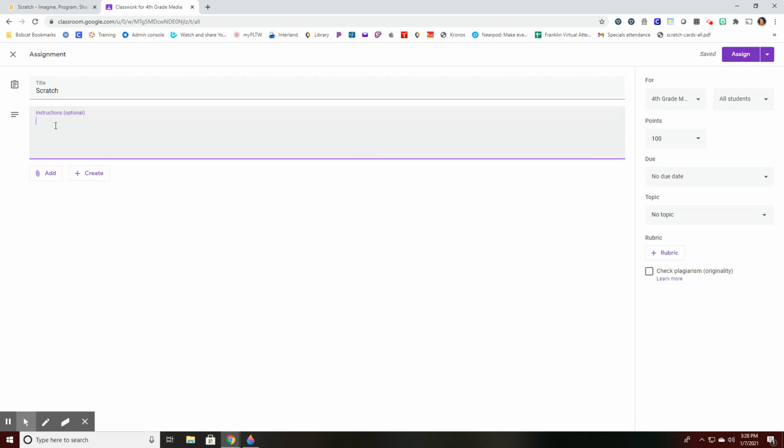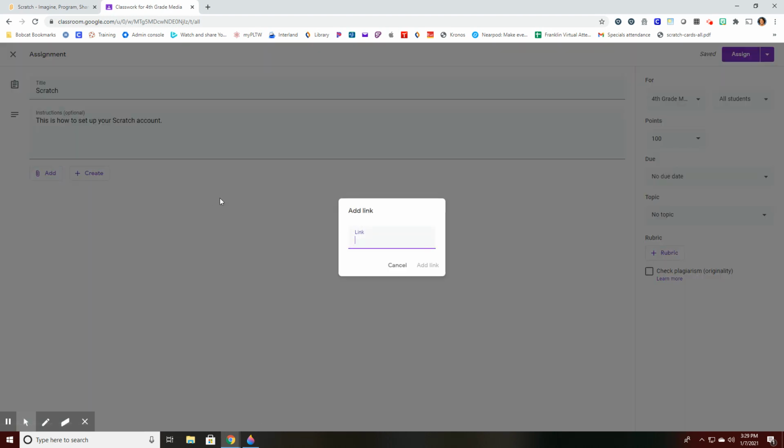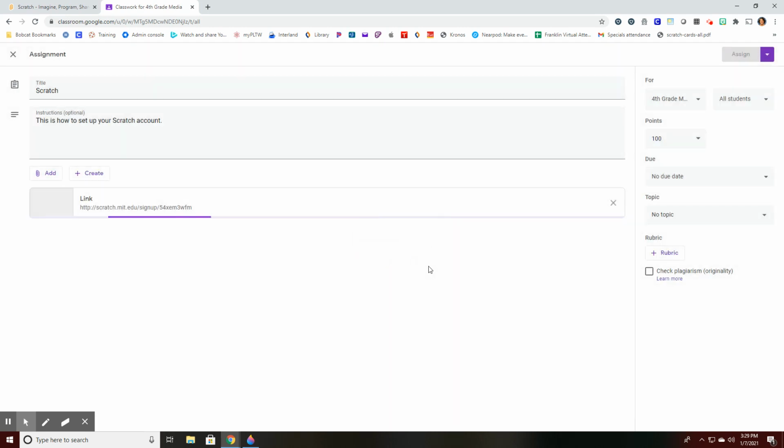I'm going to say something amazing like, this is how to set up your Scratch account. Whoops, I can't type. I'm going to click on add link, add the link, paste. You know how to do all that business.